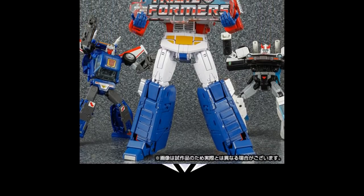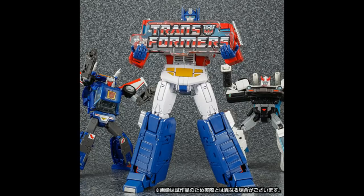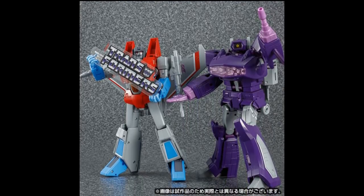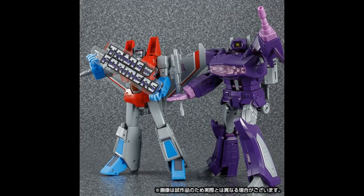So we got eHobby exclusives of these new official Transformers acrylic logos, which look really cool. So this is how big they are, because you can see this is an MP-44 holding it, so you have an idea how big it is. Without having any clue going, oh, well, how big is it? Well, they show you. And there is Starscream holding it. So they're kind of cool. It can be used for maybe a background. Maybe it can be used up front. Maybe you could lay it on the ground. Maybe you could angle it. Maybe you can make it part of your display somehow. So that would be kind of cool.